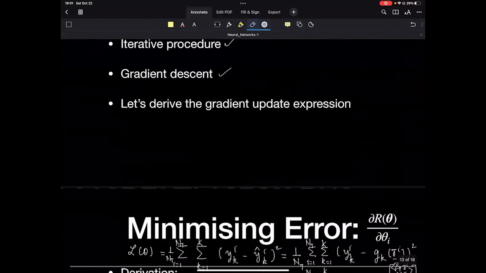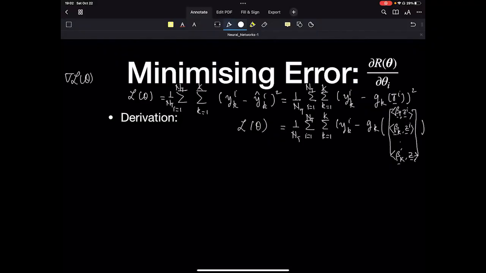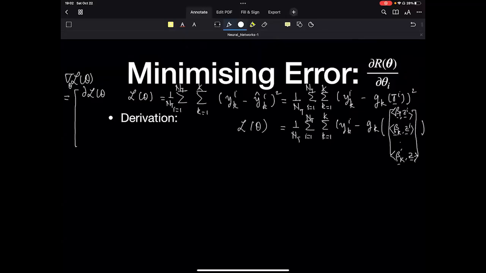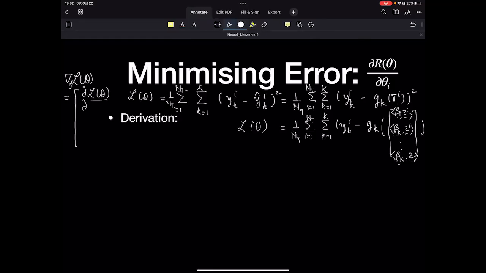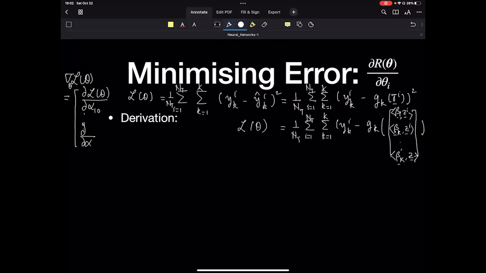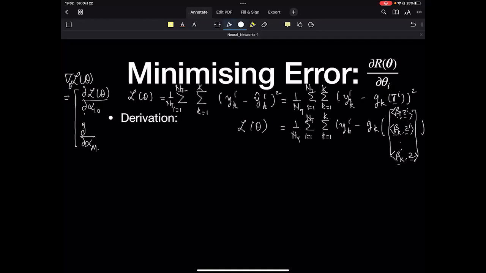When I say I want to find the gradient, please note that the gradient of L of theta is with respect to theta. What is it going to be composed of? It's going to be a vector, and this vector is going to look like that. It will be composed of each of the elements in each of the parameter vectors. So I'm going to have alpha 1,0 all the way to... How many alphas do we have? We have as many alphas as there are hidden layer nodes, correct? So I'm going to have up to alpha M.